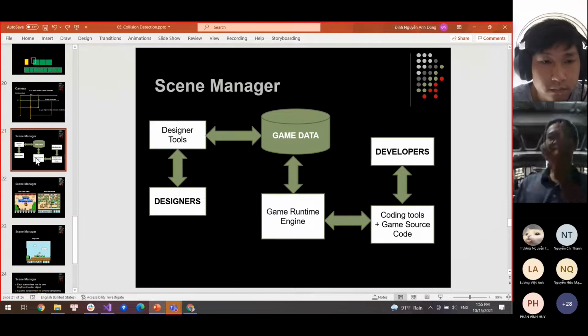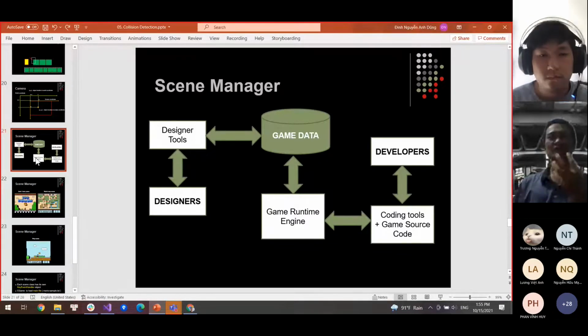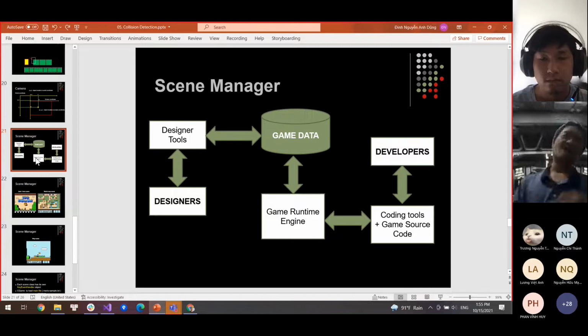The reason is on the screen. Usually when developing a game, we have at least two groups of people. One is the developers who write code, just like us, doing the programming. The other group is at least the game designer or level designer, who design the game, the scenario, all of the levels, the world.